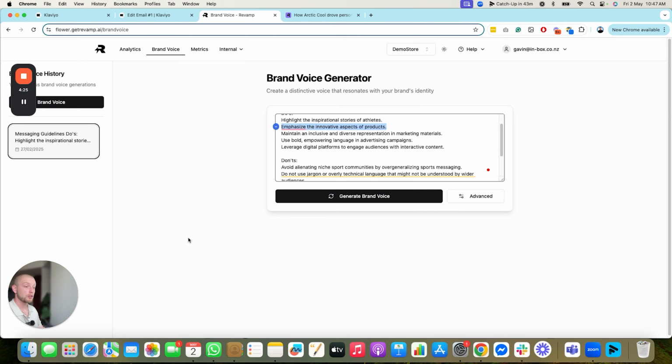Now, one of the cool things too is you can actually take zero-party data, which is data that an individual tells you, right? So data somebody gives you, let's say on your sign-up form, you say, are you buying this product to increase your health, increase your speed, increase your strength? And then you can take that zero-party data and fuse it into the copy as well. So let me show you really quickly here.